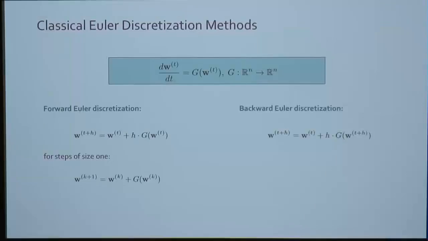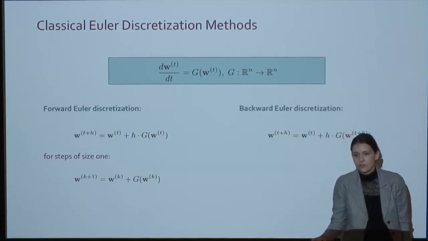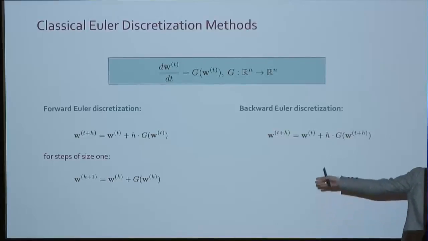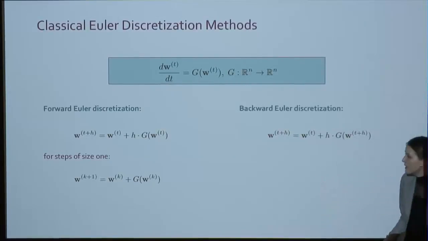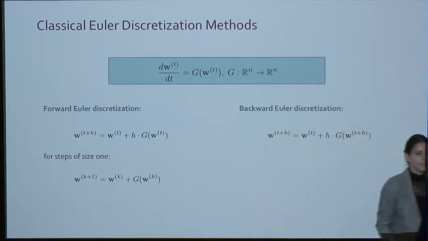For what I'll show you next, here is where alpha t becomes important. I want to just take steps of size 1. I can do that because I already told you that in continuous time I could choose any increasing alpha of t, so I can just scale it to my step size 1. I will be indexing time by k just to distinguish between discrete time and continuous time. So this is what I get for forward Euler, backward Euler.